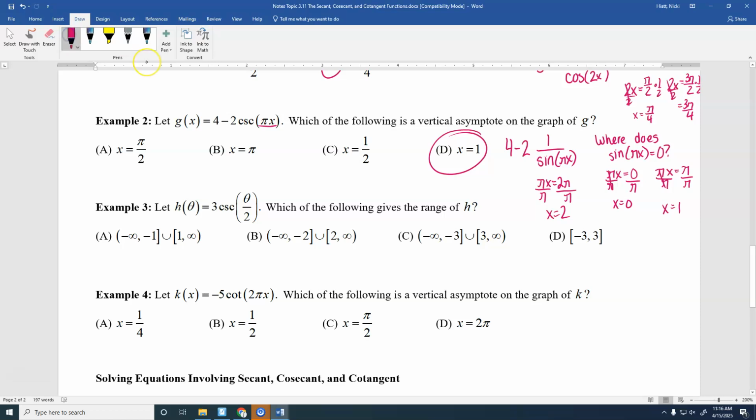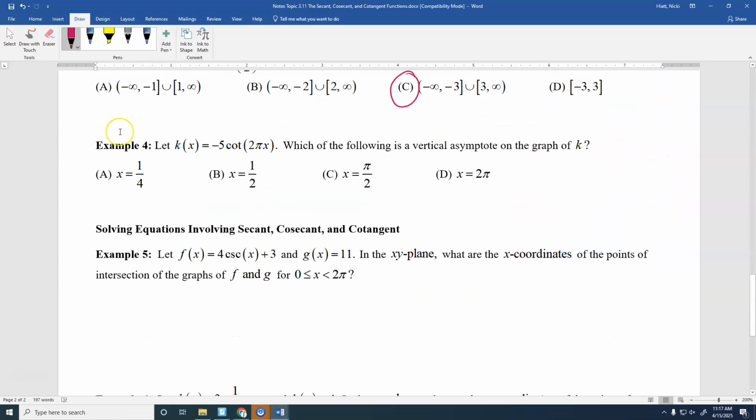So whatever the amplitude of this graph, it's not really called the amplitude whenever we're talking about cosecant, but you can think about the amplitude of the sine function that corresponds to it. The amplitude would be 3, so C is going to be your answer for that. Does that make sense? That sine function that goes with it's got to fit in between, which means a sine function with an amplitude of 3 would go up to 3 and down to negative 3. And so that part's your gap in the middle, and it's going to be the rest of the values.